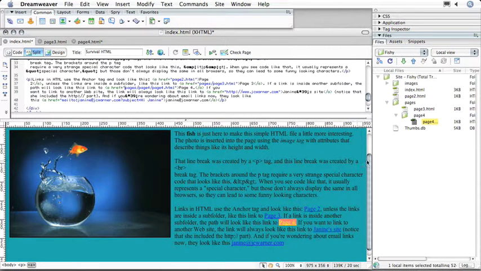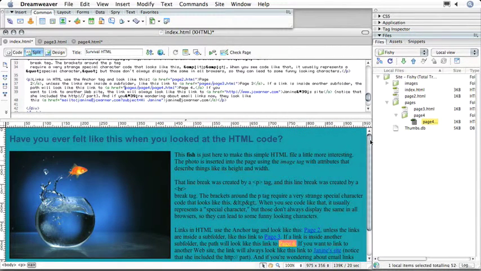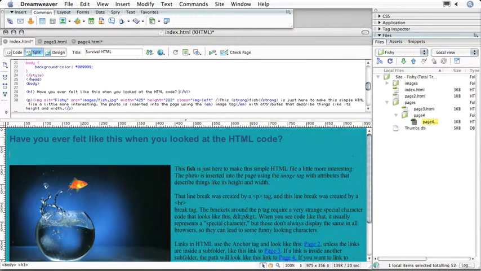Most of the time when I'm working in Dreamweaver, I keep the display set to split view so that I can see what's happening behind the scenes. And that can be helpful when you do something like add a return at the end of this headline and then type something like, "HTML is not so bad."